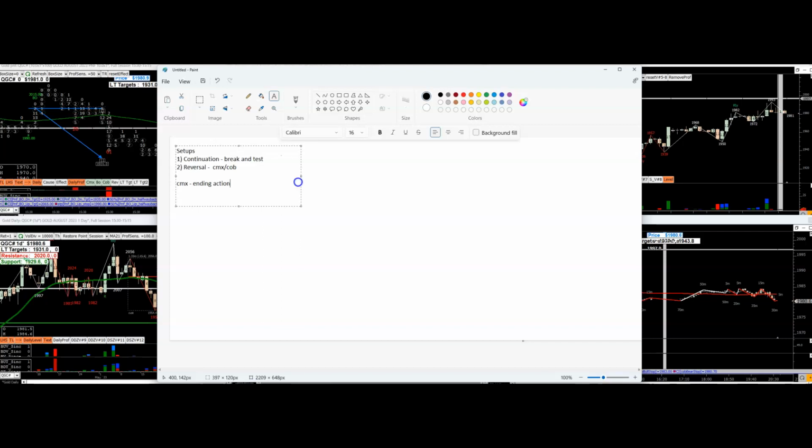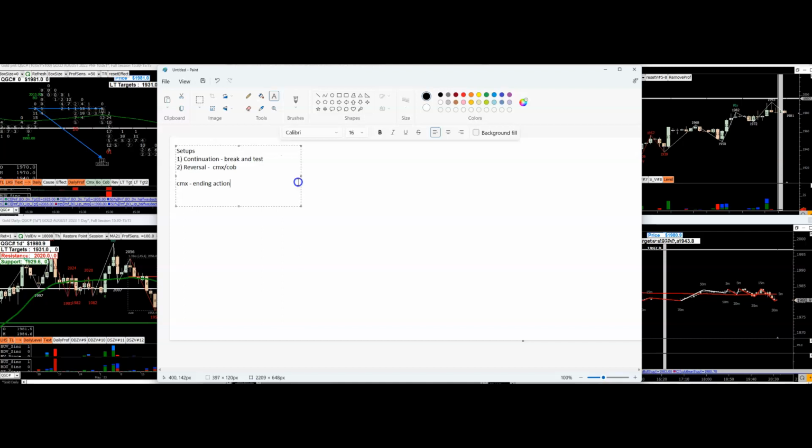So for example, if you have a rally and you have a pullback, you want the pullback to end so you can get in on the reversal and ride it to the higher highs. How do you know the pullback has ended? How do you know whether a move has ended, whether it's a pullback or a rally? The answer is ending action. It's part of what Wyckoff used to get in. Sometimes he would get in on the climaxes, but at least he would wait for the climax to occur before taking the position.